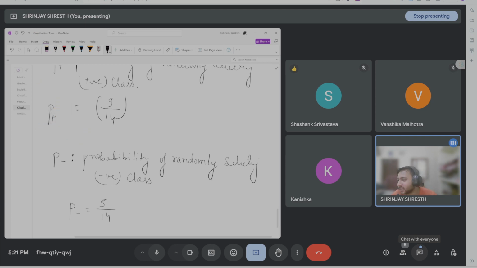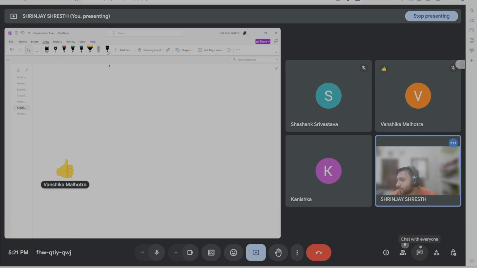Can I say? Now let us calculate the entropy. So my entropy goes as entropy of root node. Let us say my root node is S. So by the formula, what is it? Summation i equals 1 till M of Pi multiplied by log base 2 of Pi. So let us calculate it from here.